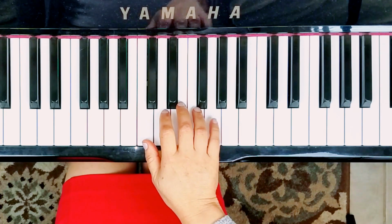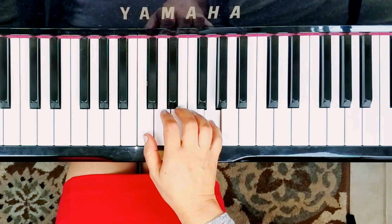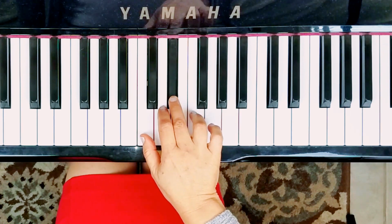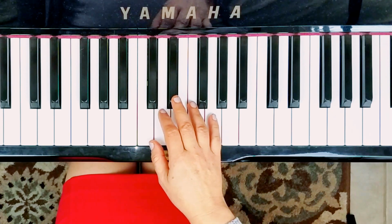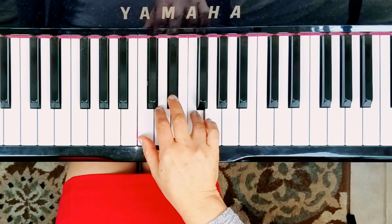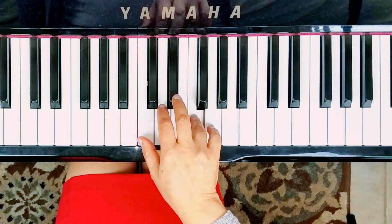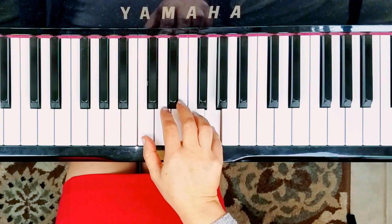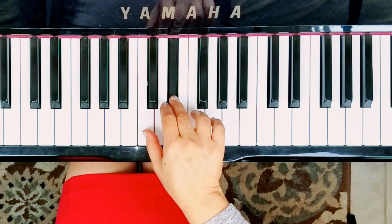Right hand 5th finger is on the G that's right above middle C. Play G, 1st finger on C, 3rd on E flat, and then 4th on F. You're going to repeat this 4 times. The counting is like this. 1, 2, 3, and. 1, 2, 3, and.